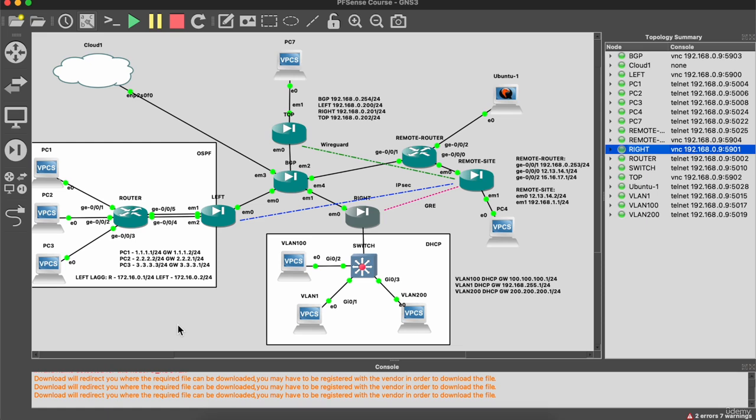Welcome to the next section. Here we'll configure the VLAN interface, and I will also teach you how to configure the native VLAN on the pfSense. The configuration will be done on the right pfSense, and as I said, I will configure the VLAN 100 interface, the VLAN 200 interface, and the VLAN 1 interface, or the native VLAN interface. Also, for these devices here, we'll configure the DHCP servers. So let's jump into the right pfSense.